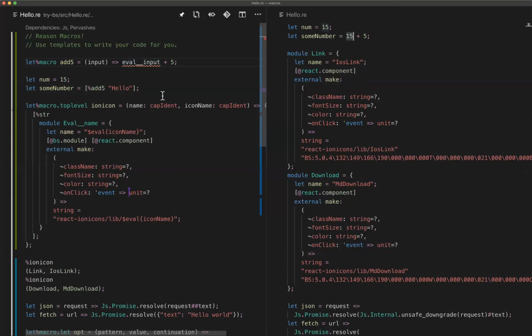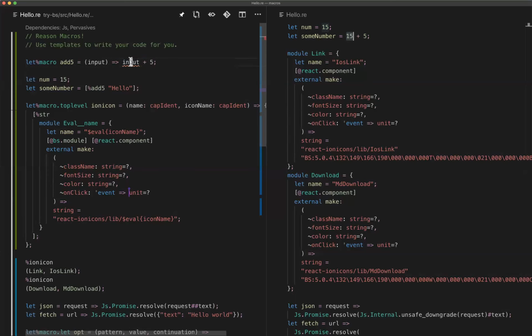Exactly. Okay, great. So another funny thing about here is instead of input, I'm doing eval __ input. Oh, interesting. So for listeners, the argument name is input, and then the argument reference in the body is eval __ input. Right. And this is how anytime you see eval in the macro system, it means this is going to be evaluated at macro time and not later on in the compiler. That's part of what you wrote. Yes. Okay, great.